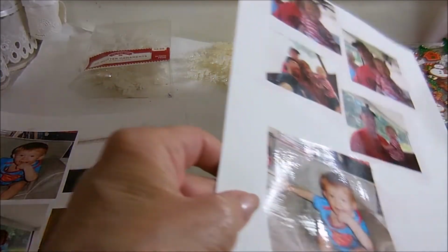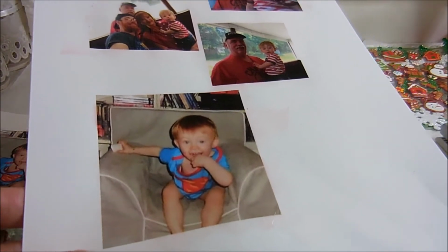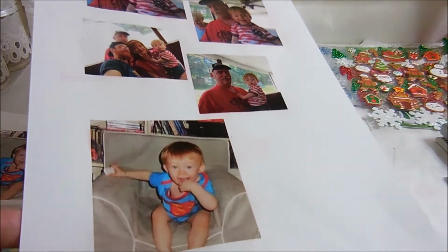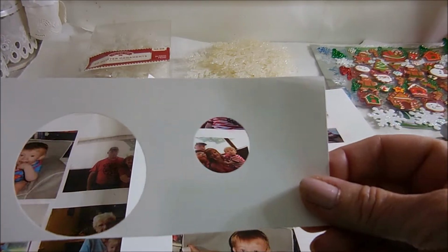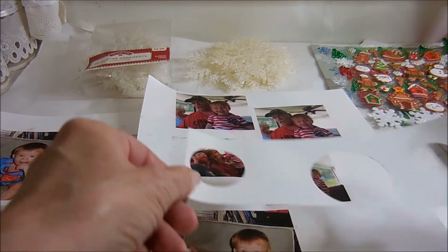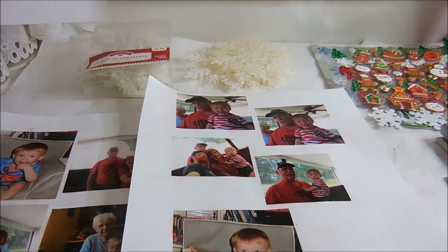Okay, now that everything's nice and dry, and see how shiny it is, I'm going to cut each one of these pictures out so that I can get my hole punches in. I've got a 2-inch, a 1.5, and a 1-inch. And to make it easier for me, I just cut holes out on a piece of paper so I can see what size works best. And that way it's not a major guessing game.